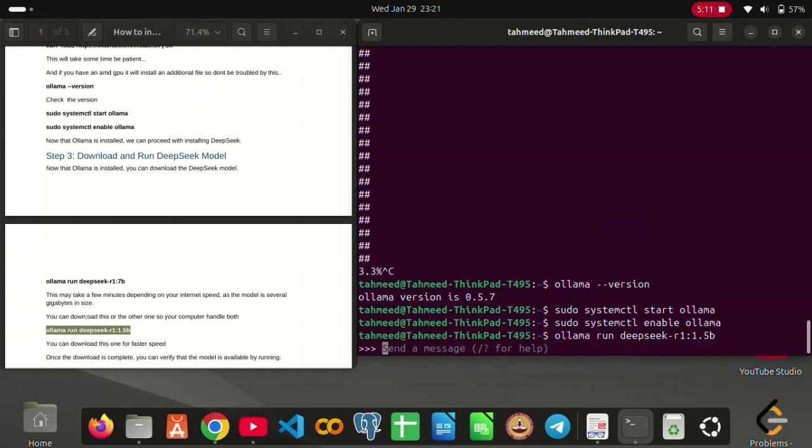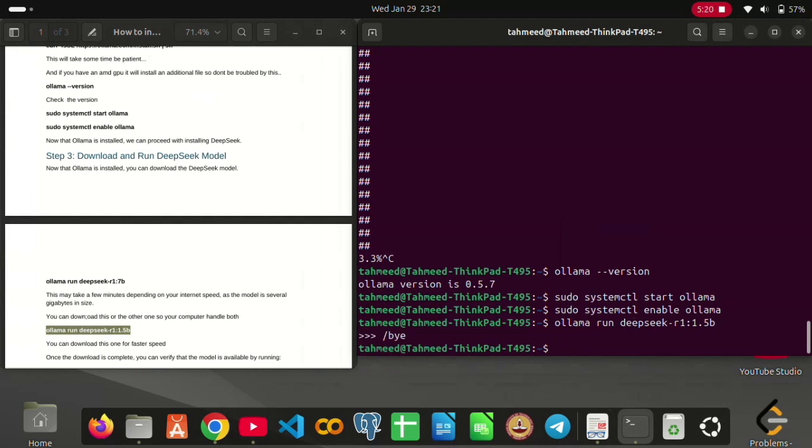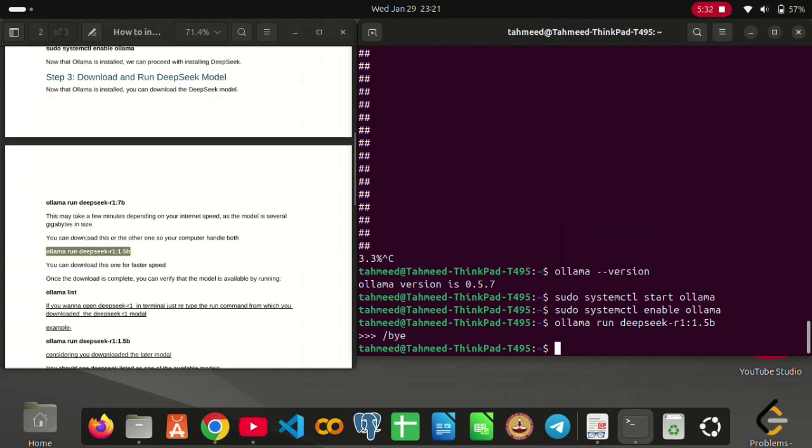This is the second time I'm running this because it is already on my machine, but you have to wait patiently. This will take time to download if you are downloading the 7 billion parameter model, because that is a big file, 4.7 GB, and this file is 1.1 GB, so you don't have to worry about it.